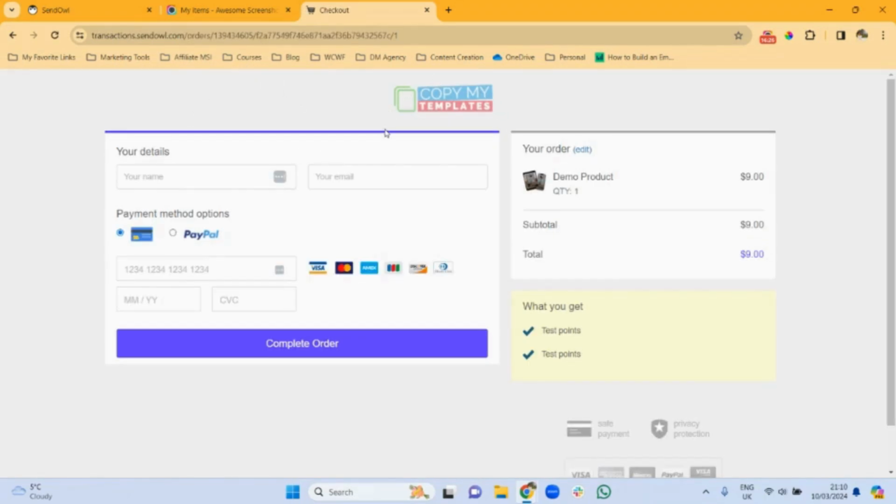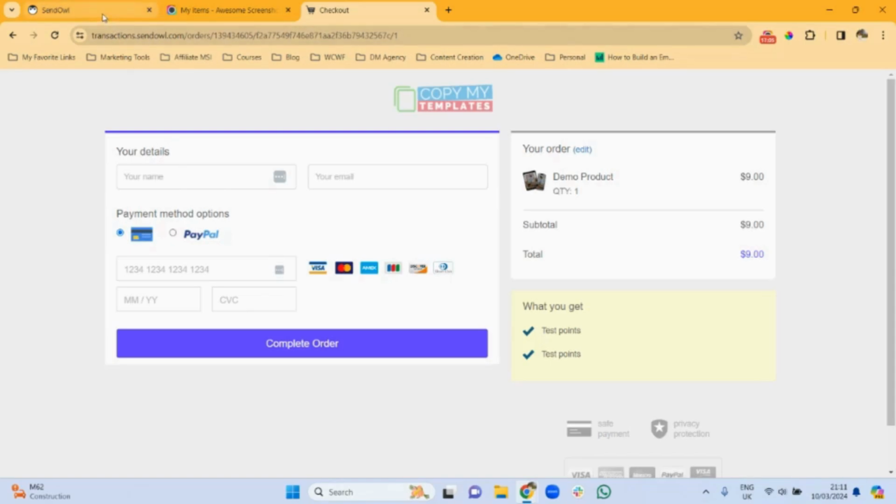So this is what your checkout page will look like. You can see the demo product here, the price, and here are also the summary points that we entered together with the description. It should have put a description here, but you can see that it didn't actually put a description. So that's one thing that you would need to pay attention to. I can't recall if I actually put a description in the box, but when you do enter your own description, just make sure you come here and double check that it has come through. And remember that this box here is actually only visible by the customer on desktop. If they are on a mobile, they actually won't see it.